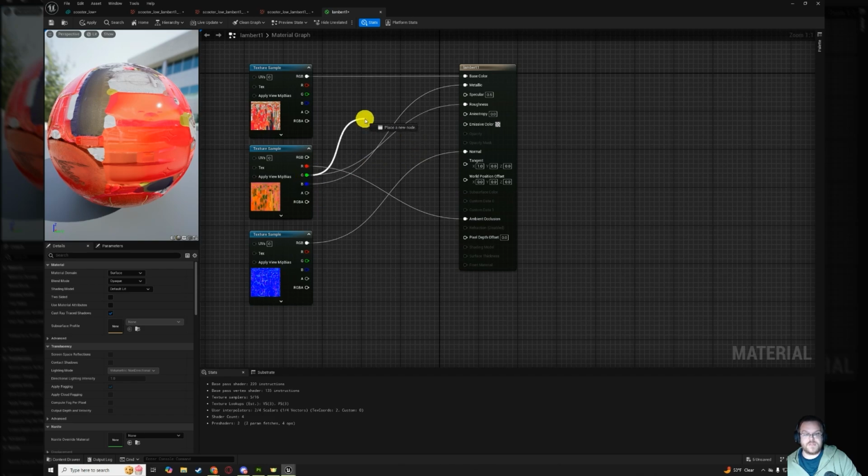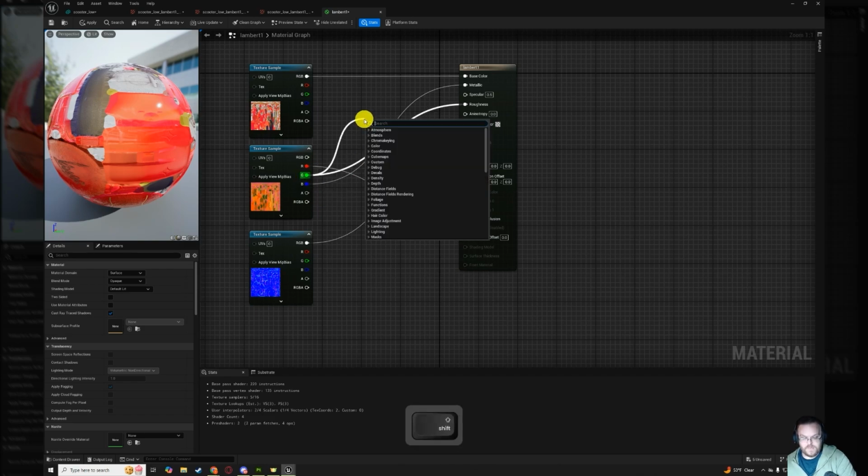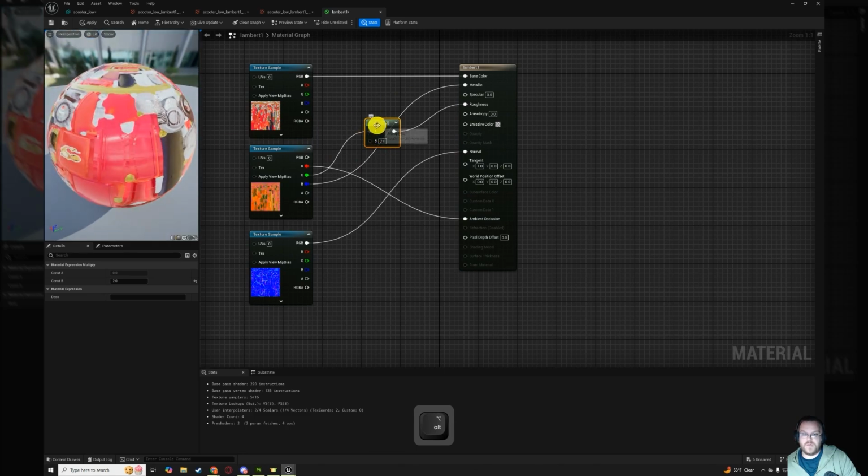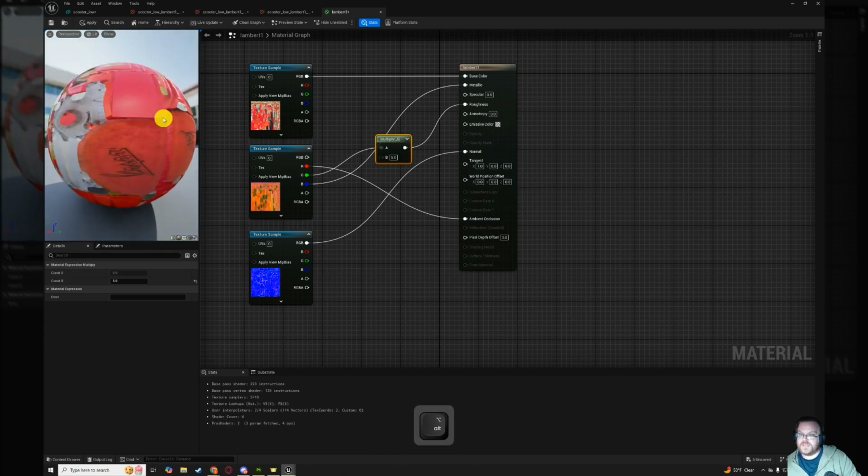What you would do is drag off of your green, and search up multiply. You can hit Shift 8 to get yourself an asterisk, and then you pull up a multiply node. You plug that node into your roughness. That's where green is. And then you can multiply the green channel by a number. So if I multiply it by 2, it will increase the total roughness of your material. If I made it 5, now it's really flat.